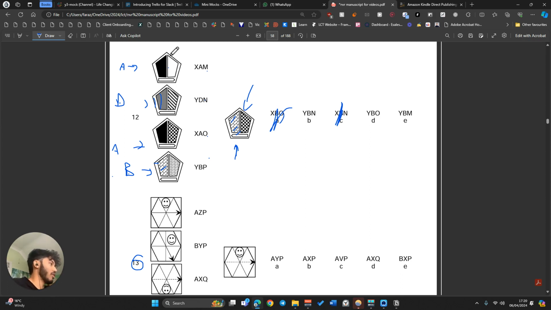But really, there's only one other thing that we can actually go by in this, and that is the right-sided shape. Right? Because all of these are completely different, we can just assume that, for example, this pattern means P, this pattern means O, this one means N, this one means M. Well, this one is definitely an O pattern. You can see they're matched. So it should be Y, B, O, and that gives us D.